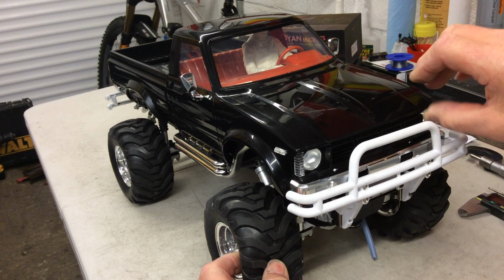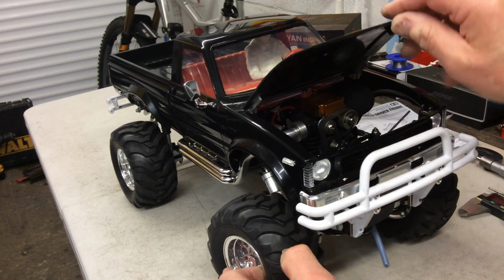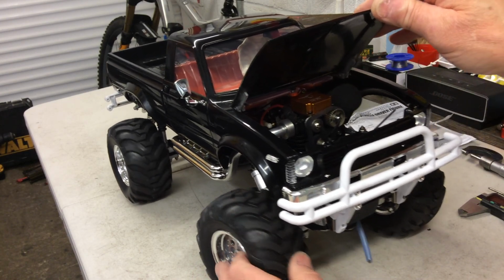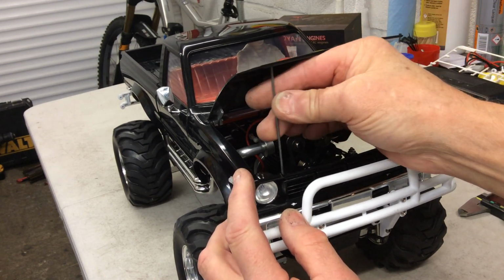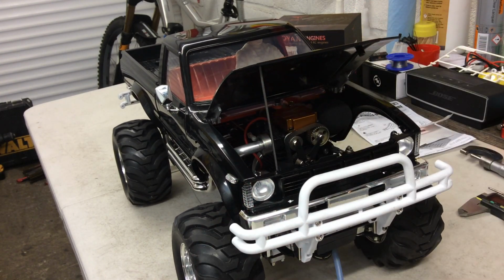I actually cut out the hood. I was absolutely dreading it. Well, actually, it wasn't too bad cutting out the hood. Stay on your knife, just keep going over it, take your time, and you just go over and over and over it, and eventually it cuts, and you can get the bonnet out, or the hood, or whatever you want to call it. Yeah, that was quite an easy bit.